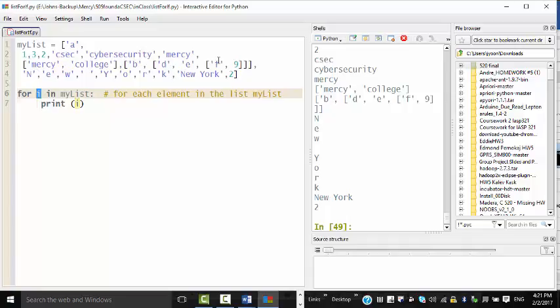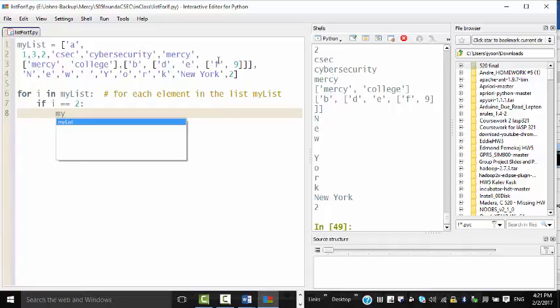This exact same one can be done here. For example, if i equals number 2, then colon, then what are you going to do? my list dot remove i.